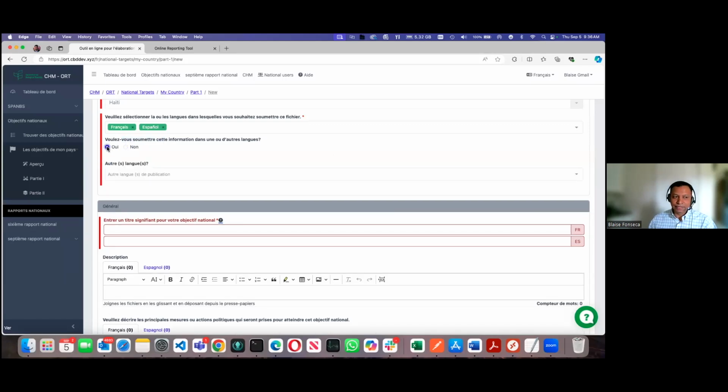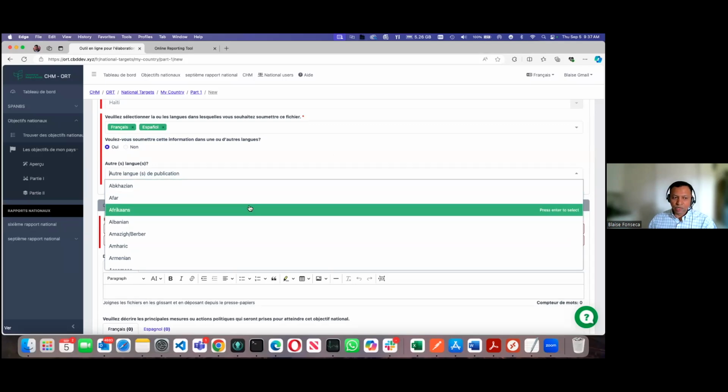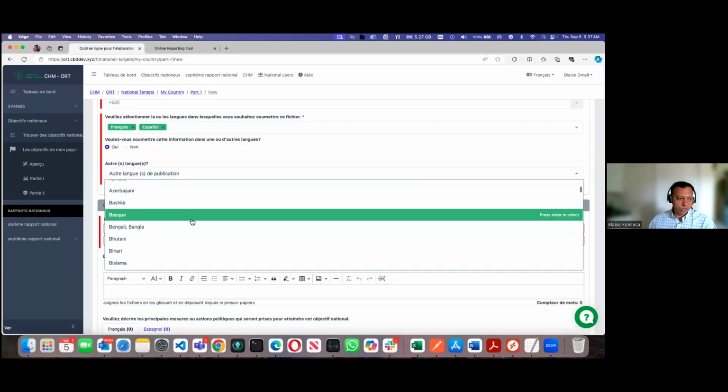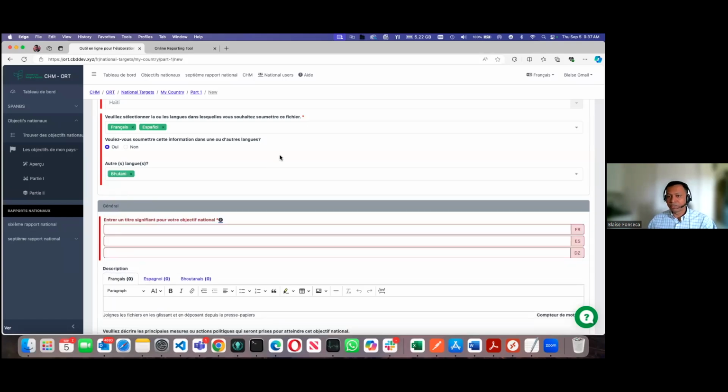Once you select yes, the system will provide you with a drop-down list. This is 170 plus languages that you are provided. You can select any language that you wish to provide this information in. And once you select it, the same thing happens. The system provides you an additional text box so that you can enter that information in that language.